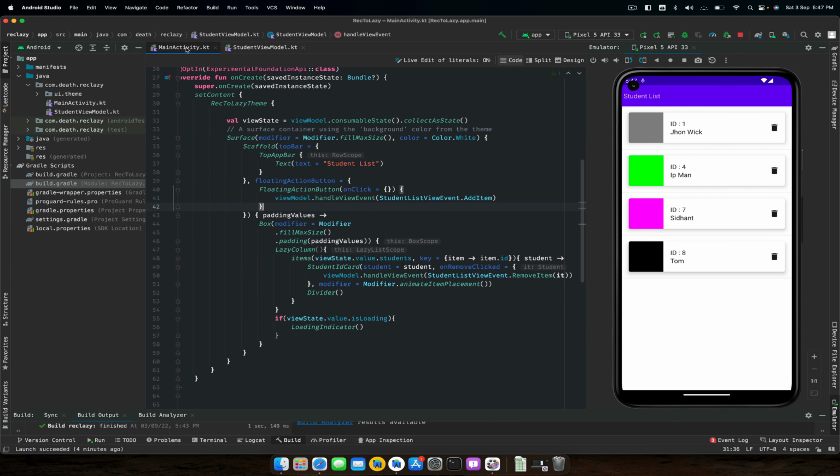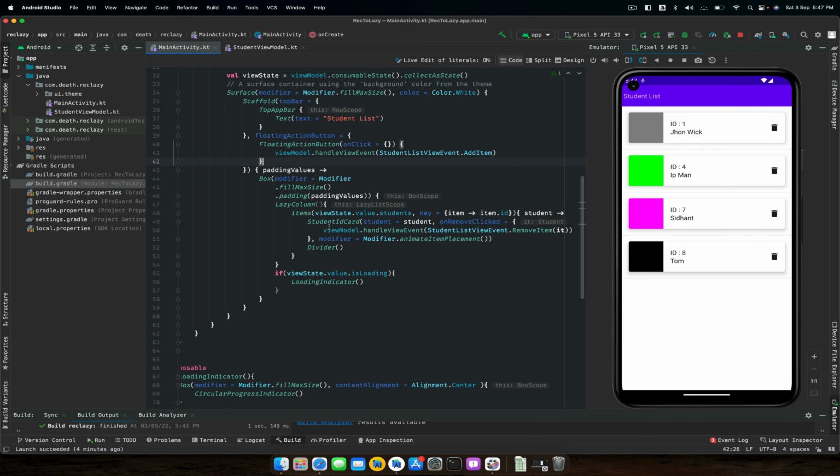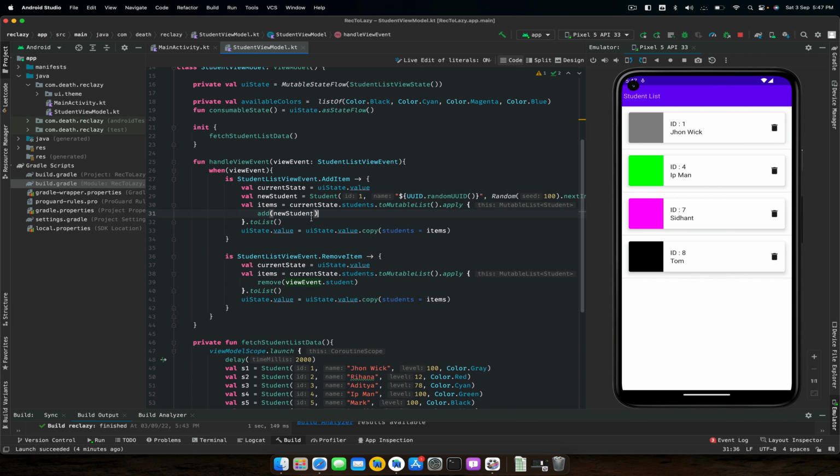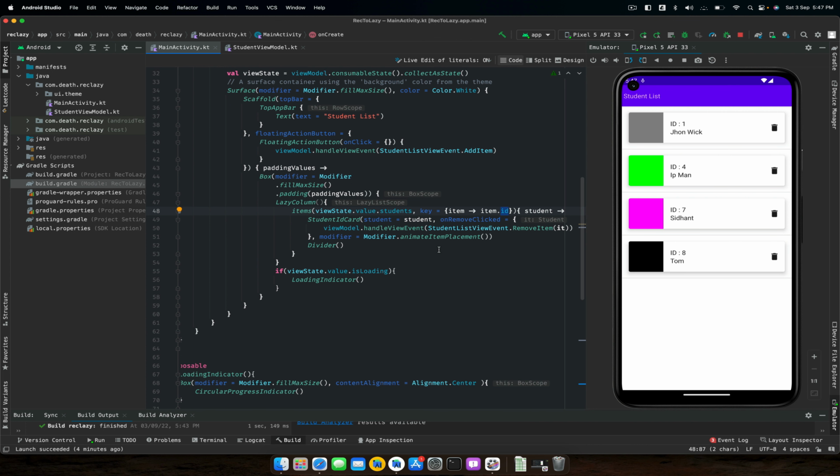Now there is one more thing. When we talk about key, this ID is something which is being passed as a key, so we have to make sure that we don't have a repeating ID. Let's keep ID as is, because I don't want to spend time on another random method or an ID generator.